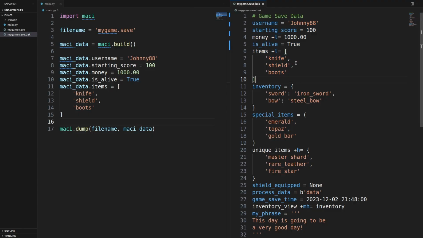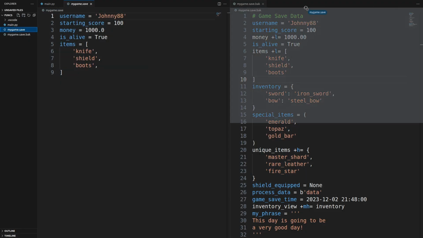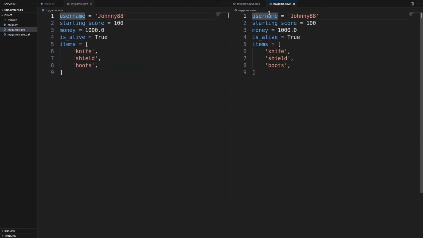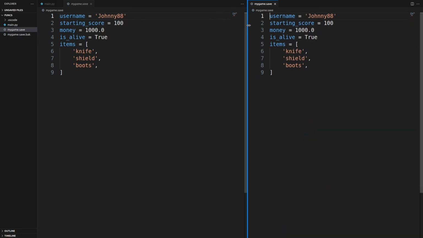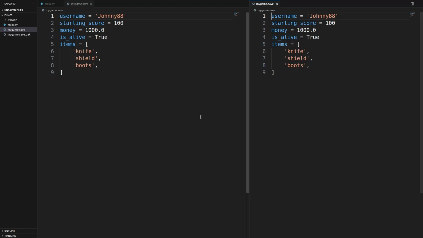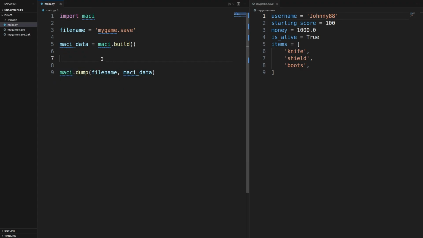So let's just pay attention to the top part here. So instead of building out this data, let me bring this file over as well. We're basically going to be updating this file, right? So I guess I don't need to keep this one open, but you see money and items have the lock glyphs on them. So let's close that. Just remember, money and items have the lock glyphs on them. Currently, these are not in a lock state for this new file, but let's load the original file, and then we'll dump it back out into this file.